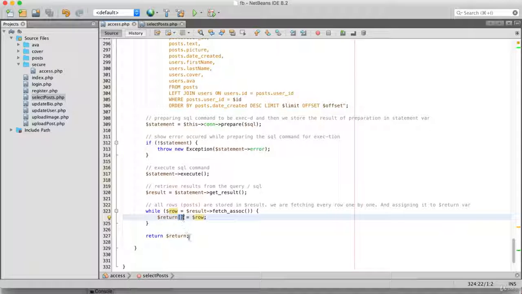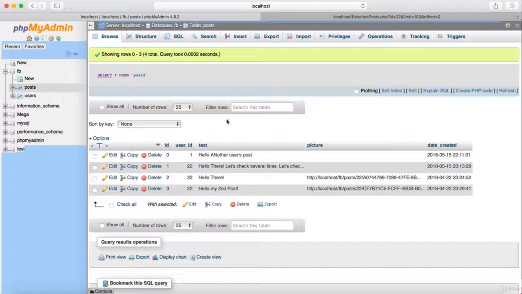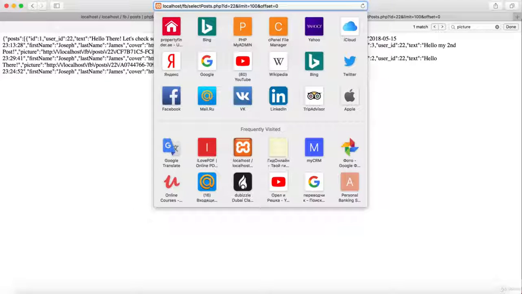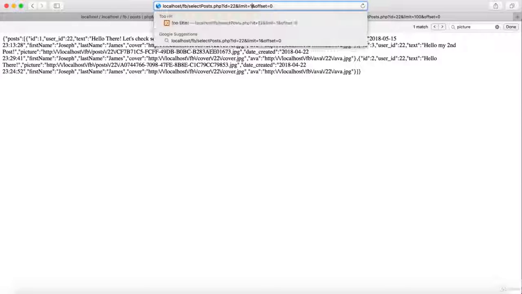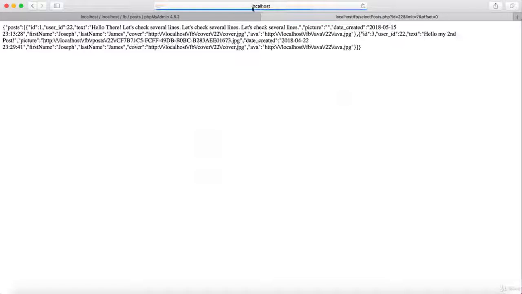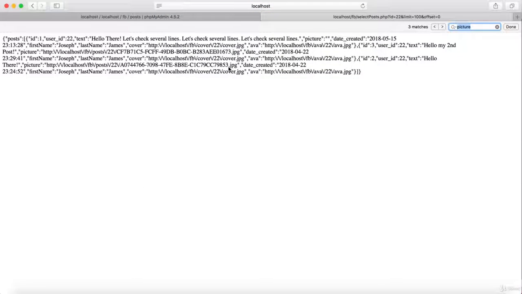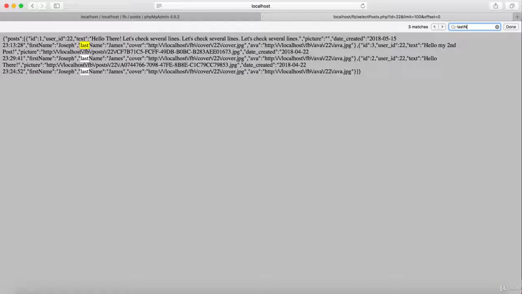So square brackets, it means always append. I would say the right word to use will be append. Append every single row one by one by keeping the previous rows. Okay, if we refresh now, so now it shows us 3. Let's say now it's 1 post, now it's 2 posts, and now 3 posts, and etc. Okay, how we can check how many posts? You can check, let's say, last name, so if 3 times, or you can search for the picture or for the text, which is 3 times.